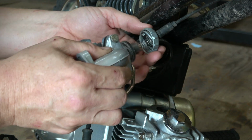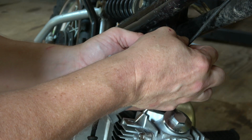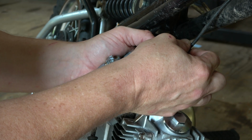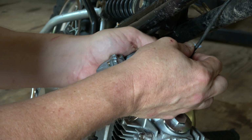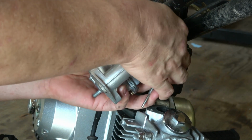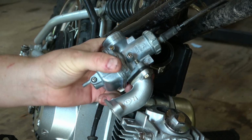And then you have to compress and tighten down that large aluminum nut. And this takes a bit of time and a bit of practice. I finally get it, but it took me about 5 minutes to actually get that thing on there without cross-threading it. Now there's a gasket in there that seals that airtight. You want to make sure that you don't cross-thread this or it'll never seal properly.